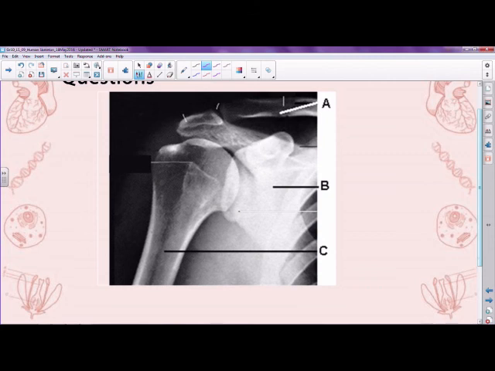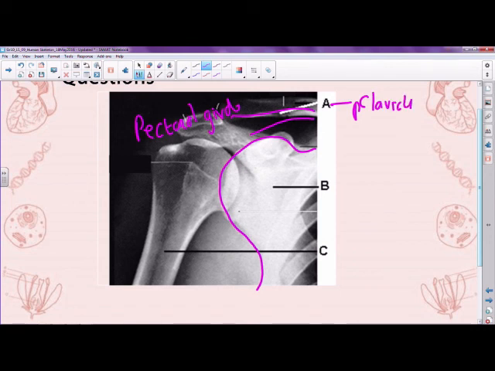Now it's looking a bit odd, but what I notice, and what should be a giveaway, is this bone over here at the back. So the question I can ask you is, what am I showing you? I am showing you the pectoral girdle. Because there's a bone over there, which would be the clavicle. This number B would be the scapula. And the bone that attaches over there would be the humerus. Guys, it's not an arm, it's a humerus.